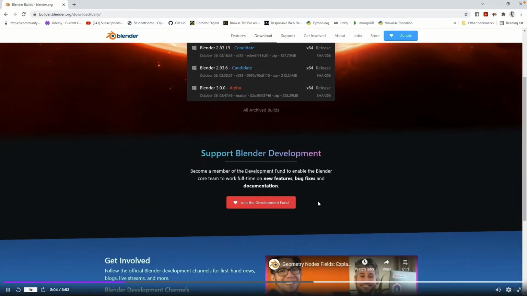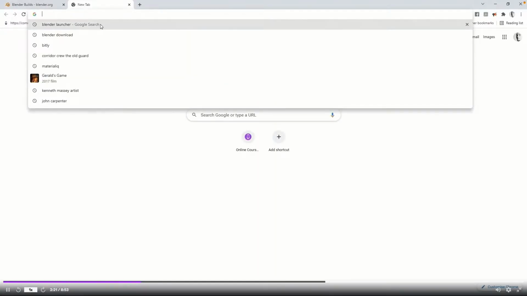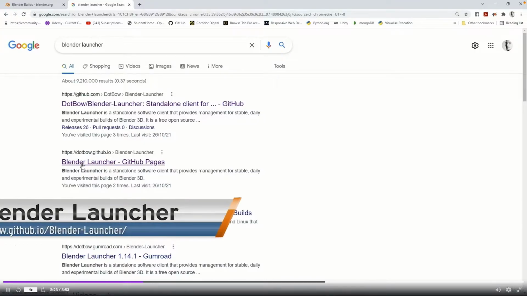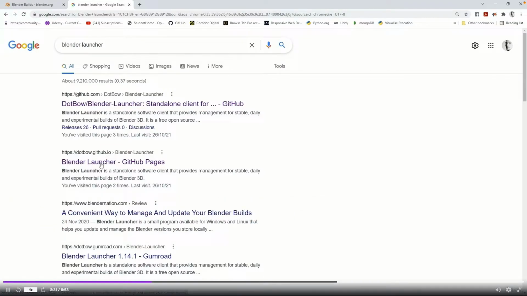Now that leads you to a little bit of a problem, and that is you're going to have all these different versions of Blender on your system. So instead of downloading from blender.org, I actually recommend downloading Blender Launcher. So I'm going to do a search for Blender Launcher, and if we go to this version here, you can actually find a review of it here on Blender Nation, which I think is probably where I found out about it.